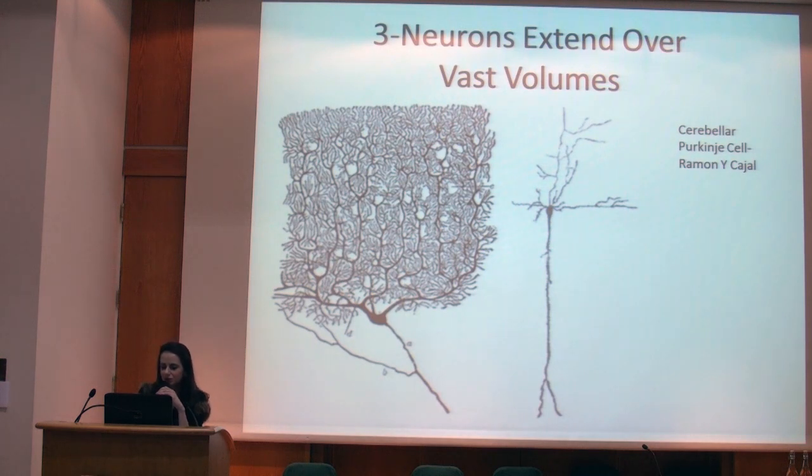Right, problem number 3. Neurons extend to very vast volumes. Although the soma of the neuron, the nucleus that you see here, is around 20 micrometers, a whole neuron, as you can see in this Cajal sketch, can go from one hemisphere to another, so it can be as long as 1 meter, actually. Now, looking at this at a very high scale can be very difficult. So imagine we have to look at the inputs which come in the dendritic spine. These are at nanometer level. Mapping a whole neuron at the nanometer level in vivo can be very difficult. And this is why they point out this problem.